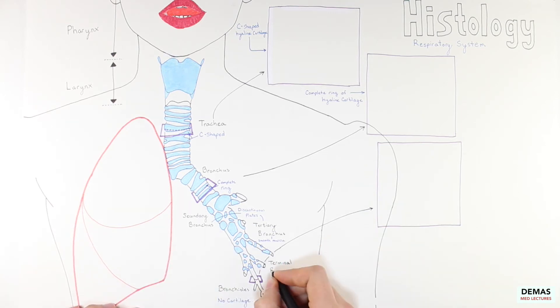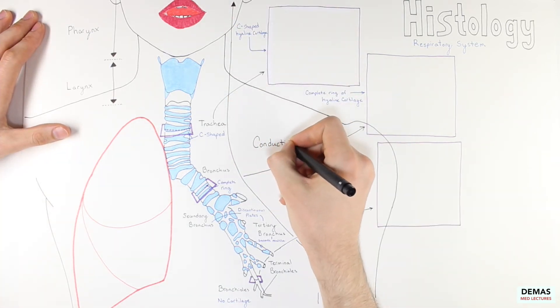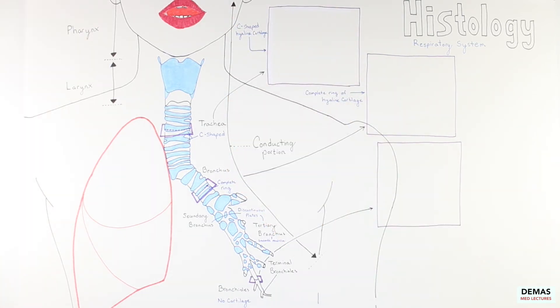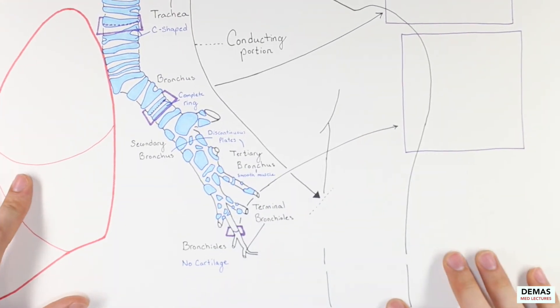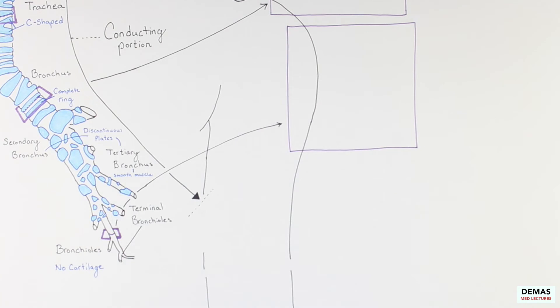The next pathway of the respiratory tract is the terminal bronchioles and it is the last part of the conducting division. The epithelium is now simple columnar or cuboidal. The walls of the terminal bronchioles are less than one millimeter in diameter and contain no cartilage in their wall as shown here on lung schematic. The walls of the bronchioles have a relatively large amount of smooth muscle and elastic fibers which helps to regulate air intake and provides structural support.